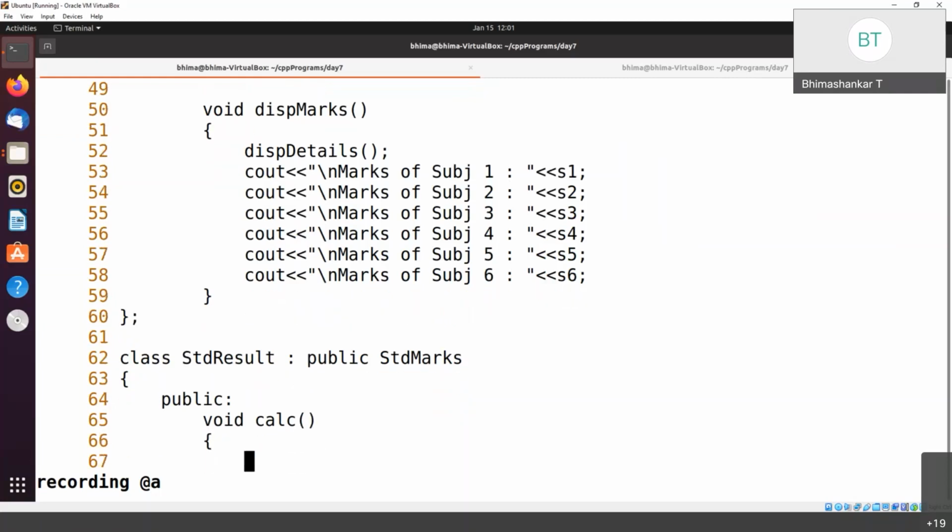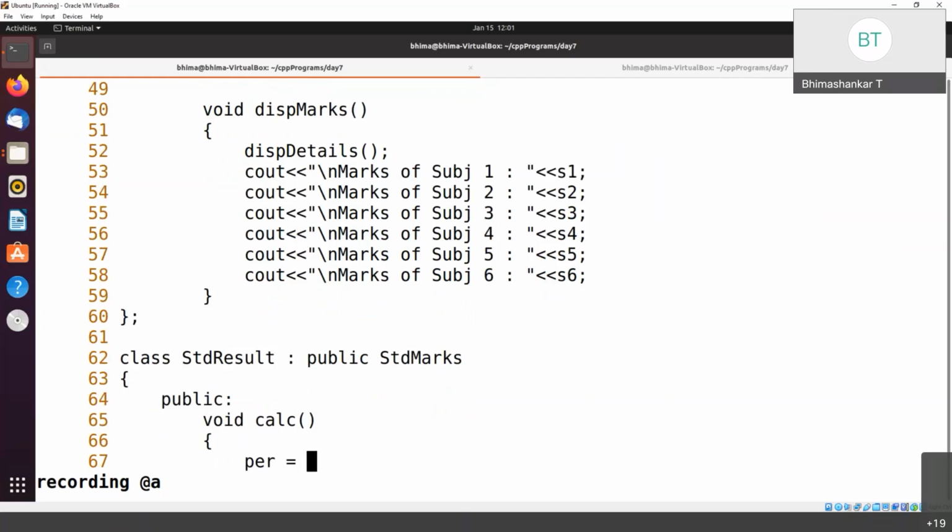So in this, what I'm calculating is definitely the percentile. So directly you can see that I'm using a percentile method. So percentile is defined as public in class B, that is student marks. So hence I'll be using it directly. So that is per.